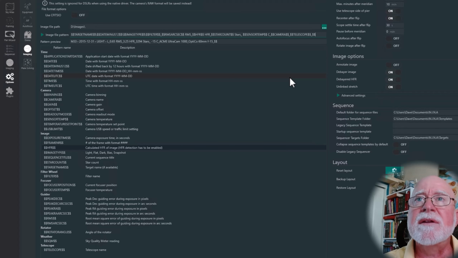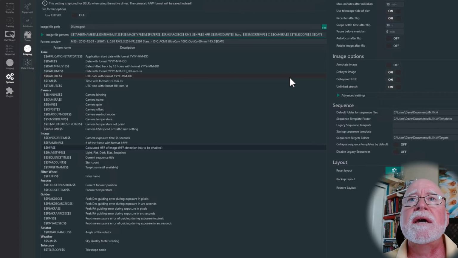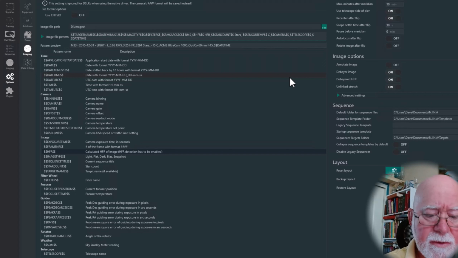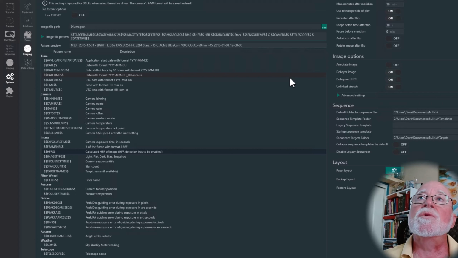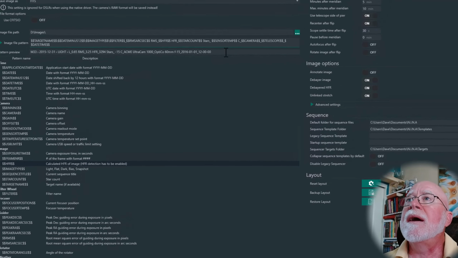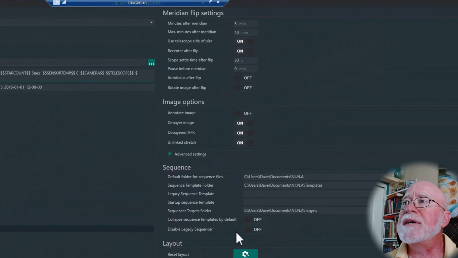So I'm going to go $ and we're going to go date time. That just tells me when that particular image was shot. And what's nice about it is that it's not the date minus, but it gives me the actual time when that image was taken, which is different than up here where I used date minus 12. And so that's my naming convention. It's pretty straightforward.